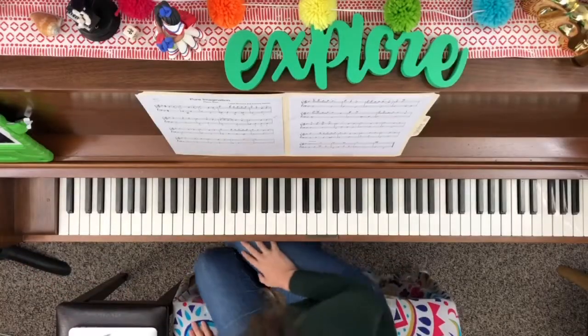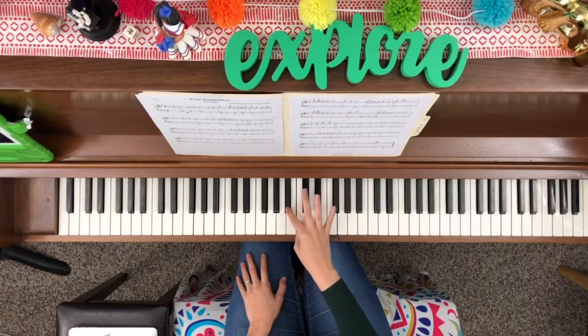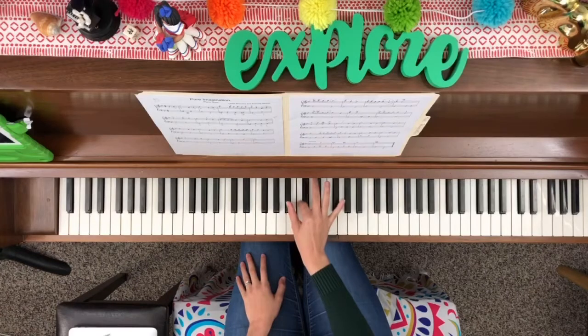So if you know your B flat major scale, you understand that there are two flats in this song. I'll switch to piano view and we'll play a very quick B flat major scale so you can follow along. We're starting on the B flat itself, and I start with my finger 2. B flat, C, D, E flat, F, G, A, B flat. So that's just one octave. Let's go back down. B flat, A, G, F, E flat, D, C, B flat.